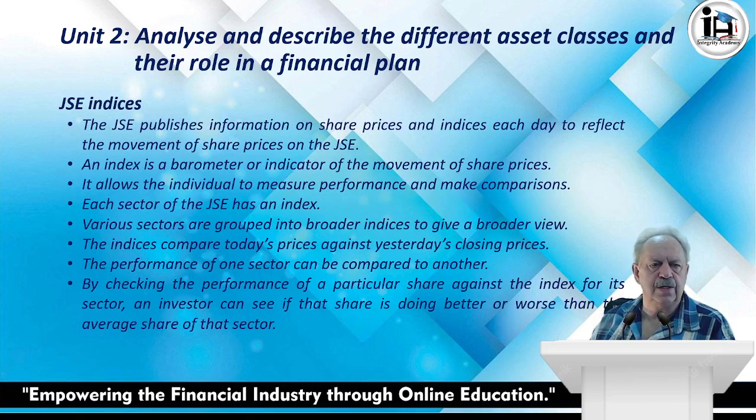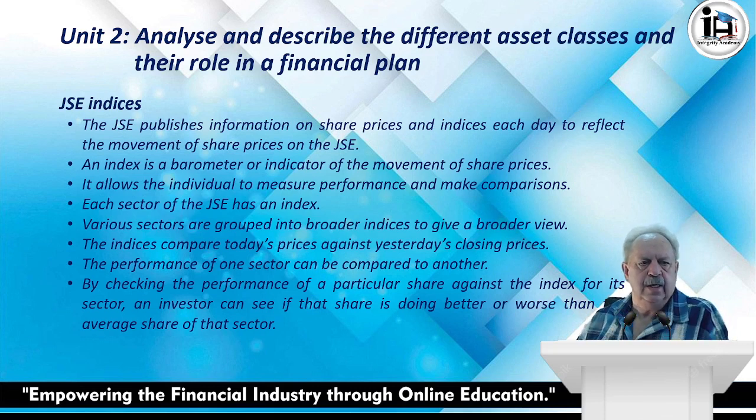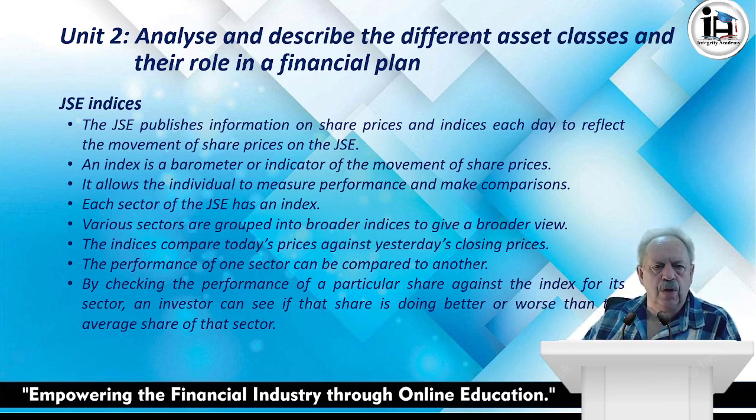Now, the JSE indices. The JSE publishes information on share prices and indices each day to reflect the movement of share prices on the JSE. An index is a barometer or indicator of the movement of share prices. It allows the individual to measure performance and make comparisons. Each sector of the JSE has an index. Various sectors are grouped into broader indexes to give a broader view.